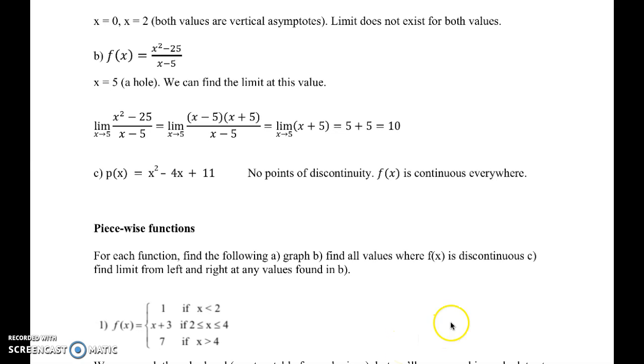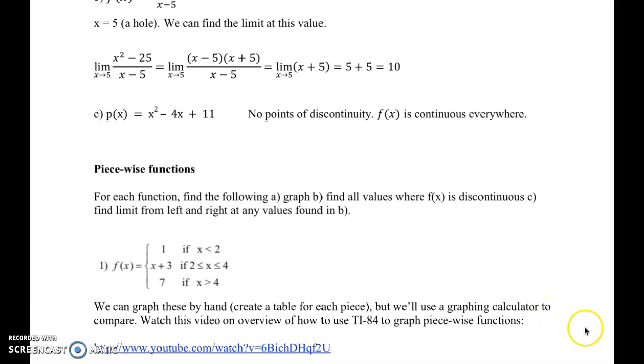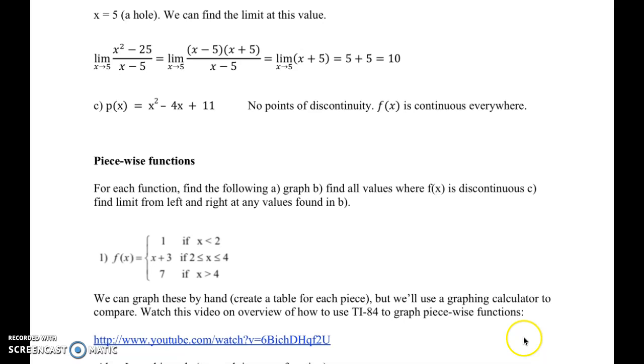All right. And these can be a little tricky to try to go ahead and graph in your graphing calculator. Sometimes you may want to go ahead and graph them by hand. And I like to do that, but of course, then you have to create a table for each piece and see what's going on. But there's a great video here that I'll let you go ahead and watch on your own that could show you how to use the TI-84 to graph piecewise functions. But you do have to provide the holes that are available in there. So see, you're going to have a hole here at 2.